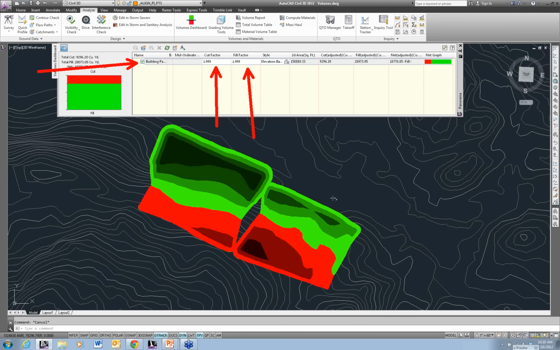Now, I've talked with several people, and the cut and fill factors can kind of be confusing. Well, what do I use? Do I use a cut and a fill factor, just a cut factor, just a fill factor? What am I trying to do? Well, it really depends upon the situation you're in. A great example that I like to use is, okay, I'm cutting out all this dirt, and I know I'm going to have to haul this dirt off the site.